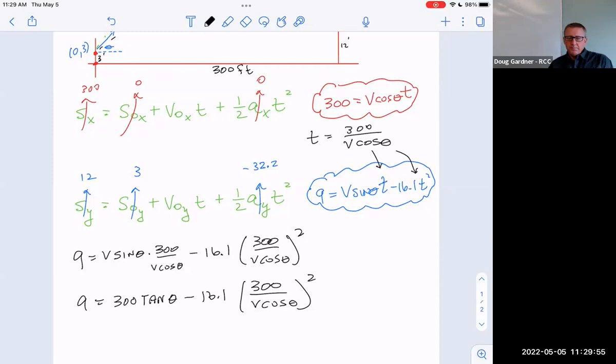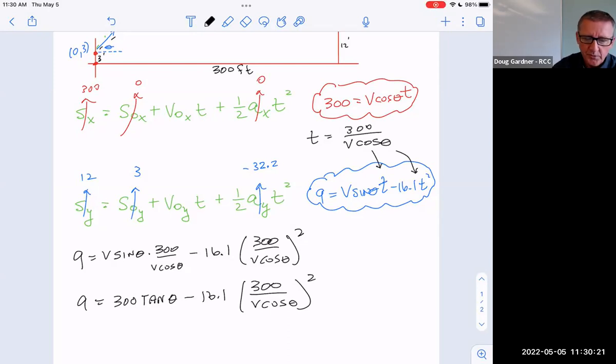Now, that's kind of cool. So basically what this says is, hey, I've got an equation with 2 unknowns in it. I'm still not super happy with that because it's got a v and a theta. But of course it has 2 unknowns, because for any given theta, does it make sense I could solve for v? Well, that's what I just did in Desmos a minute ago. I picked a theta of 50 or whatever, and then just spit out the velocity. So I've got this velocity equation now.